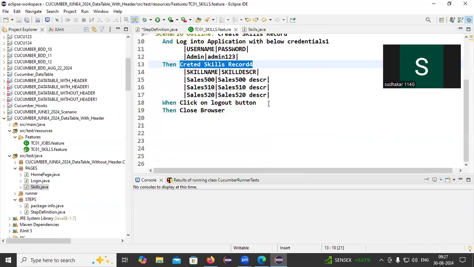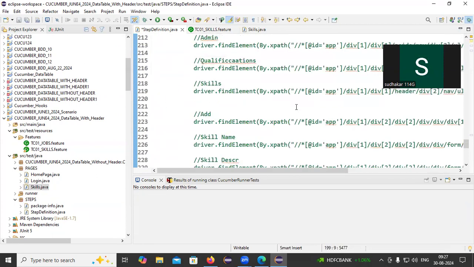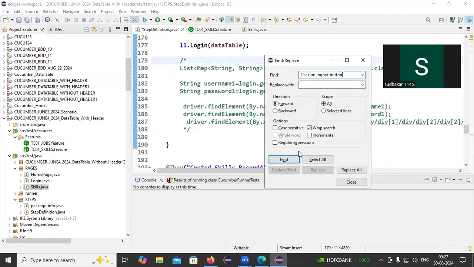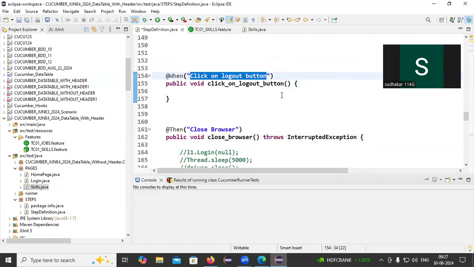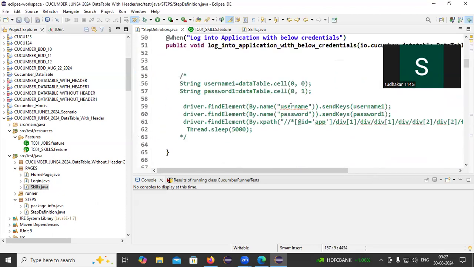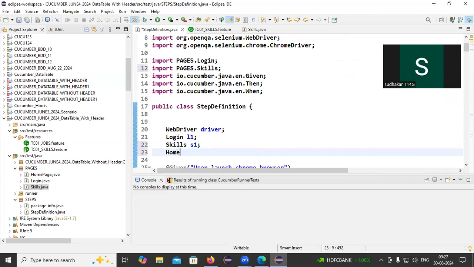So after that, click on the logout button. Control C. Logout button. Anyway, here there is no set of driver commands, but I want to create an object for home page. So let's go and declare the object for home page. What is my Java class file name? HomePage H1. The first step is you have to declare the page object.